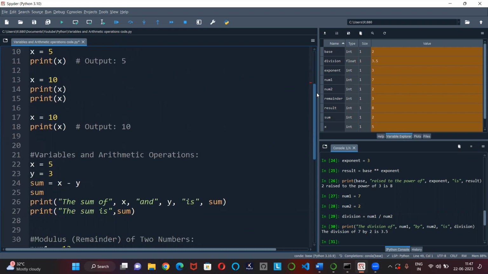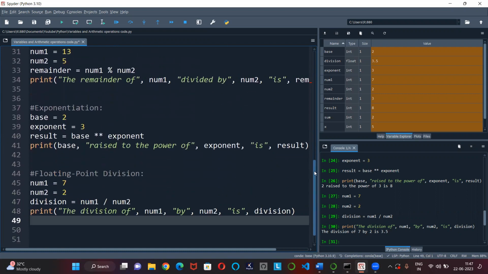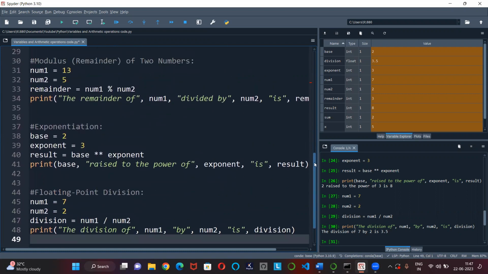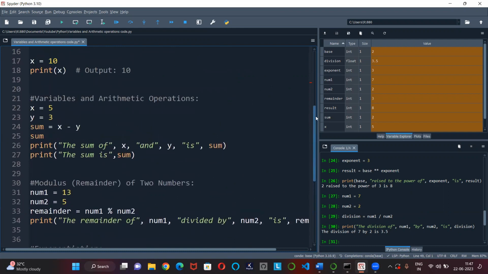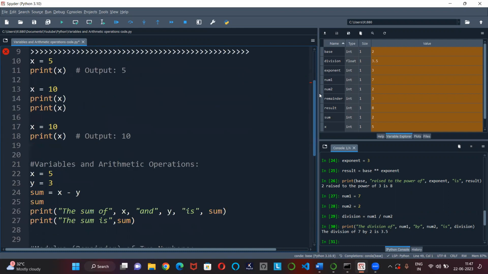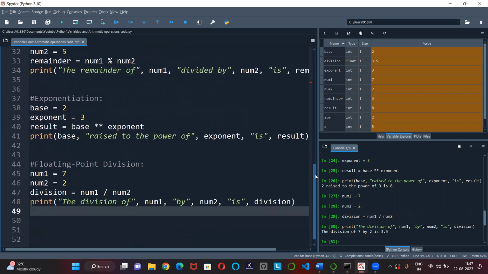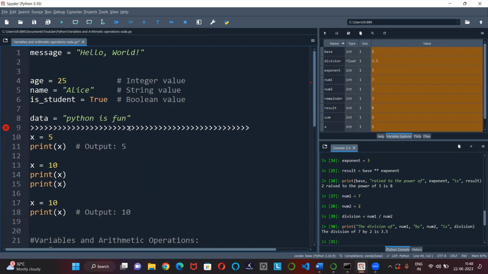My target is people who are less technical or non-technical. Those who are non-technical also want to grow, because coding is mandatory nowadays, team. Whatever domain you go with, coding is very, very important. So please start from today. This is with respect to variables and arithmetic operations, and this is the code.